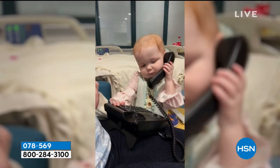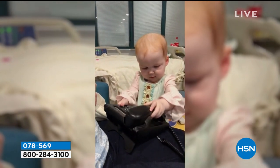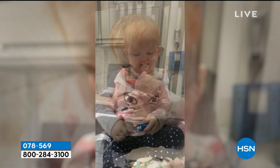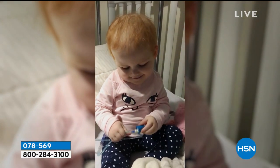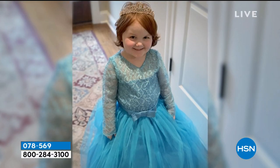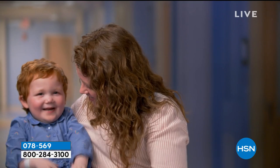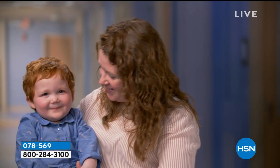When you're given a childhood cancer diagnosis, hope is lacking. But coming to St. Jude, they were my foundation for getting my hope back. She puts a smile on, and as long as she's got her princess shoes or her princess dress, she can face the world and show everybody else what true strength is.